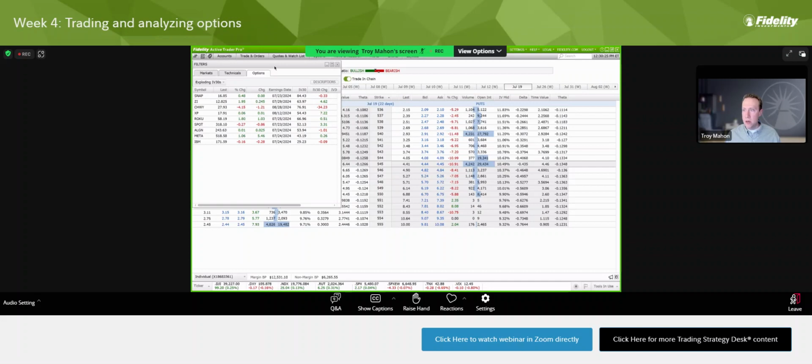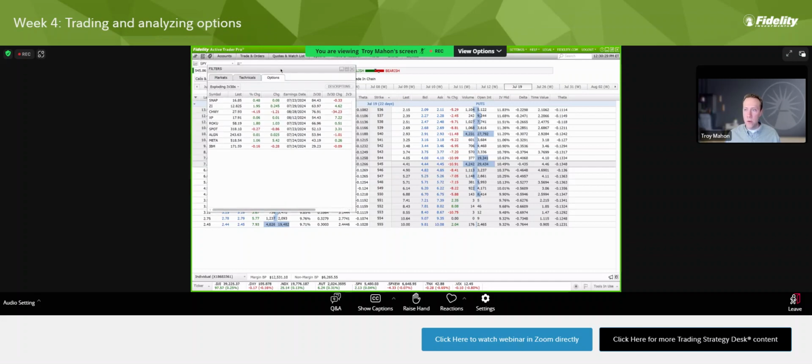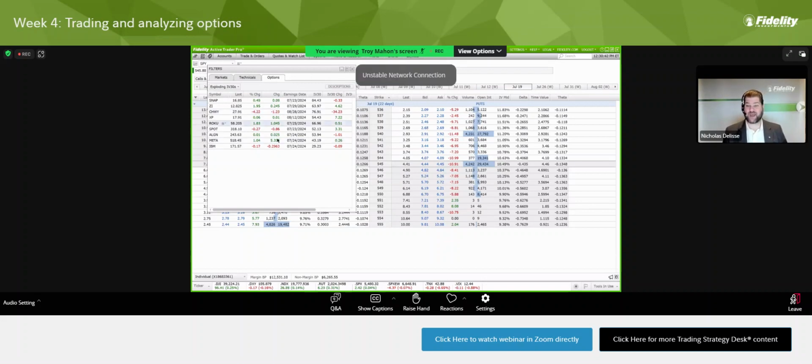I know it can be a useful tool in terms of just seeing what's going on out there. Absolutely. We do have a lot of advanced classes that cover the filters tool. But keep in mind garbage in, garbage out. For example, when it shows high option volume, it's going to be high option volume relative to average.